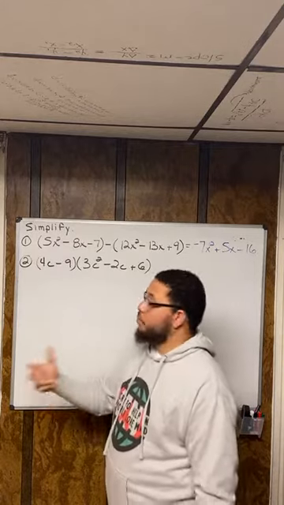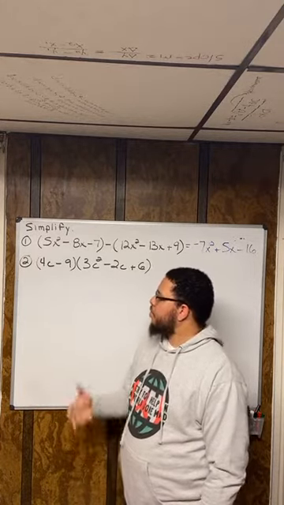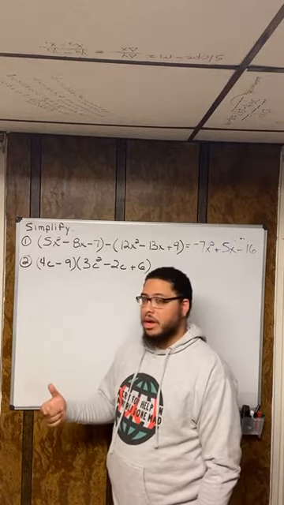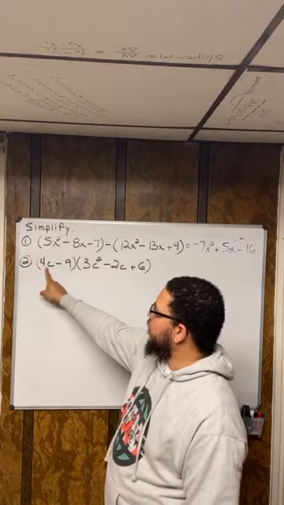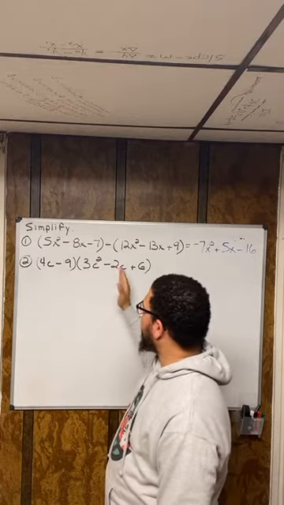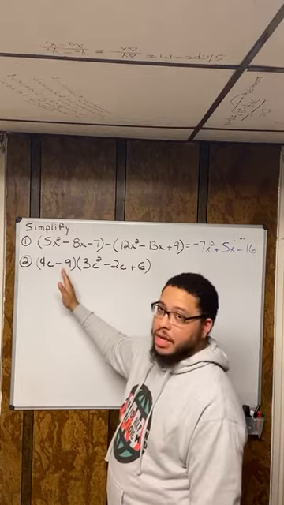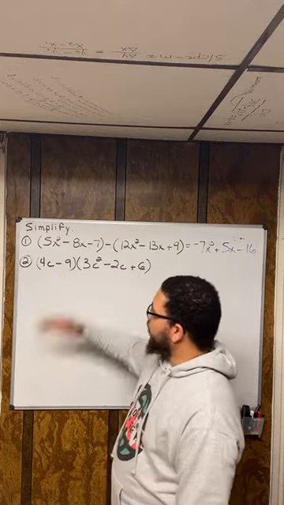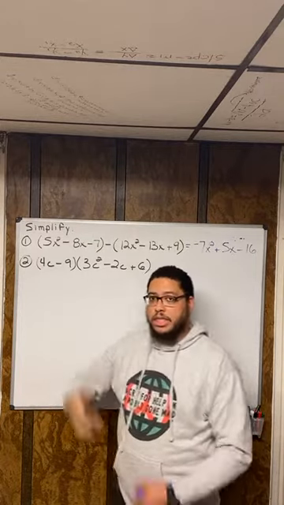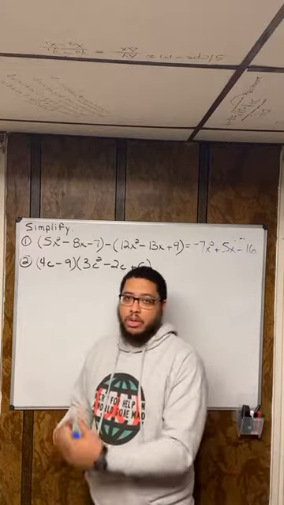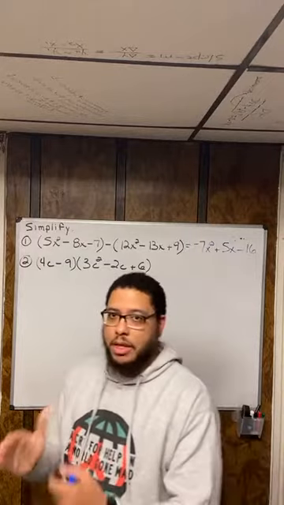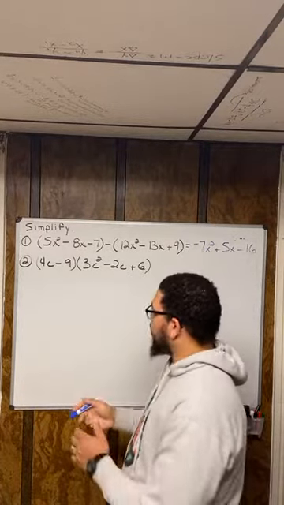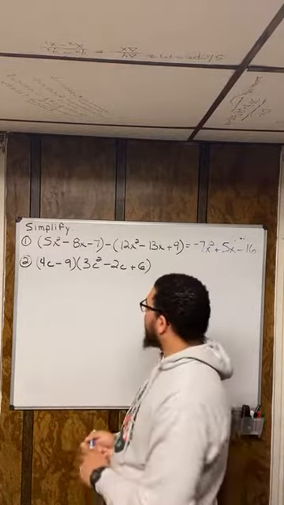Basically, we're doing the distributive property, right? A bunch of times, all right? Basically, this 4c needs to be multiplied by each of these terms. Then this negative 9 needs to be multiplied by each of these terms. And then we're going to do what we did in the second part of number 1, which is try to combine or collect our like terms and match everything up that should be matched up and make the final answer nice and neat.